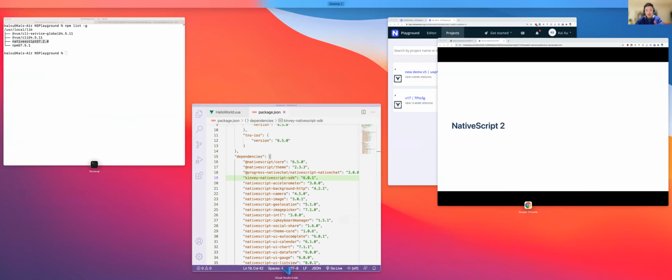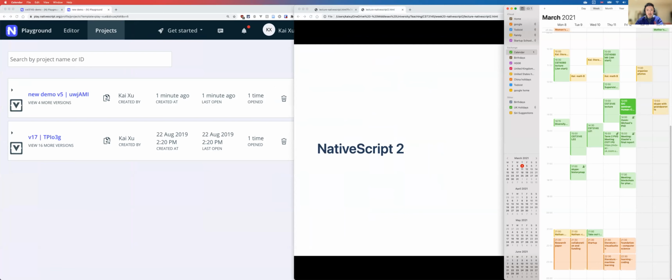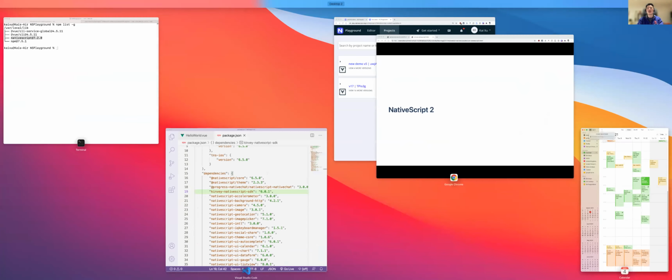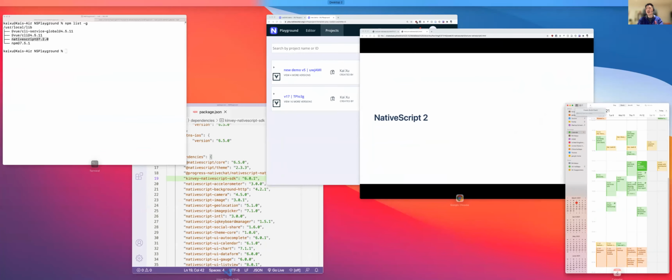Downloads, terminal. I couldn't find that. Okay, anyway, I'm sure I'll get it back.